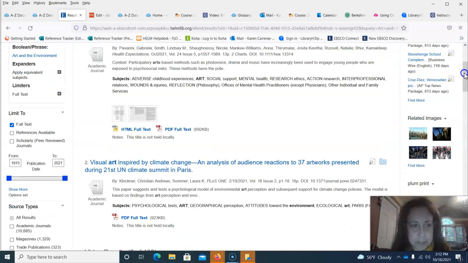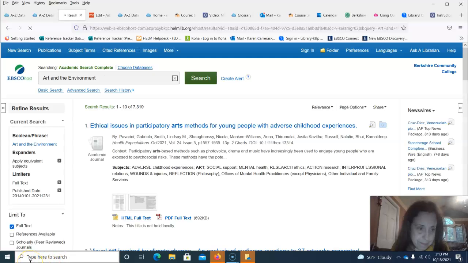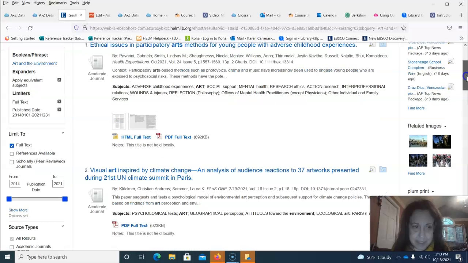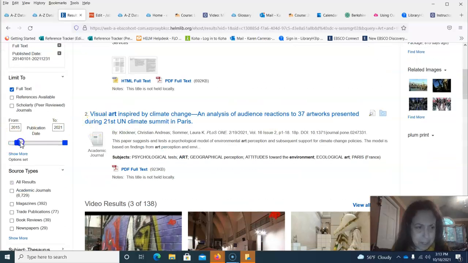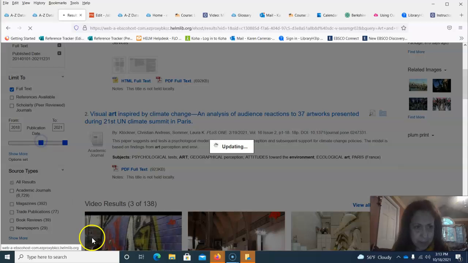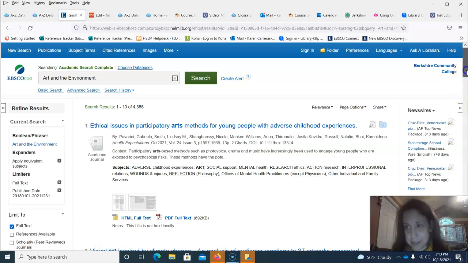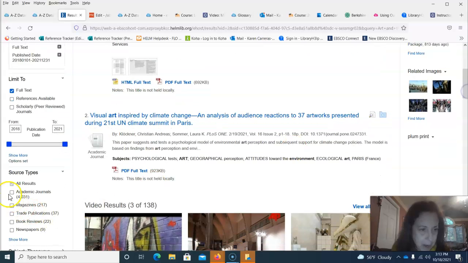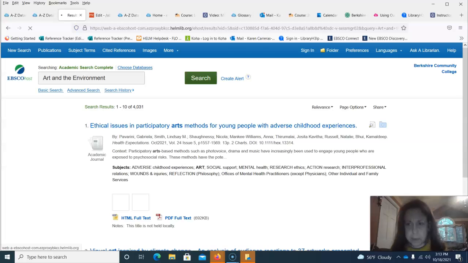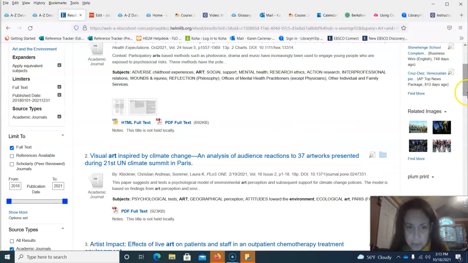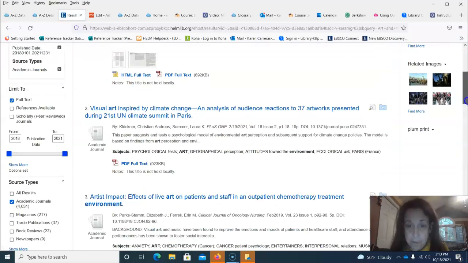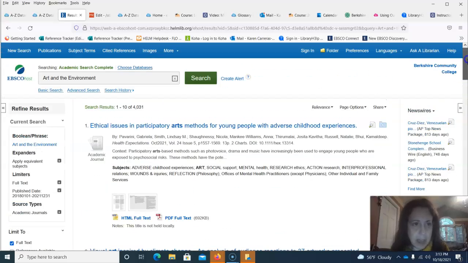So in order to narrow this down a bit, I'm going to bring this up to 2014. All right. And that knocks it down to 7,319, but that's still a lot. Maybe I'll even move this a little farther ahead, 2018. There we go. Let's see if that knocks it down to four. Okay, so it's only 4,000 articles to weed through. Then I'll ask for academic journals, so that would be more of the scholarly journals, and see what I come up with. So there's a number of articles that show up. Again, I can add another search term in here if I choose to.